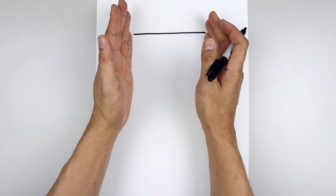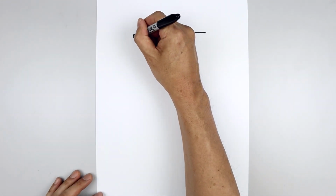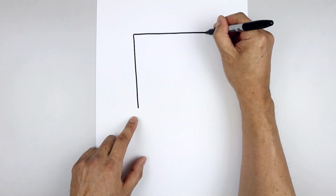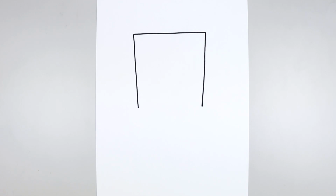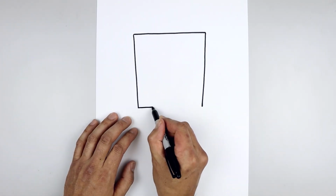Now we're going to come down along the side of the box with a slight angle coming in. So let's start on the left. Just going to angle this down and then into right about there. Let's go to the top right and do the same thing. Just going to bring that down towards the same height. Let's close off the bottom with a straight line.